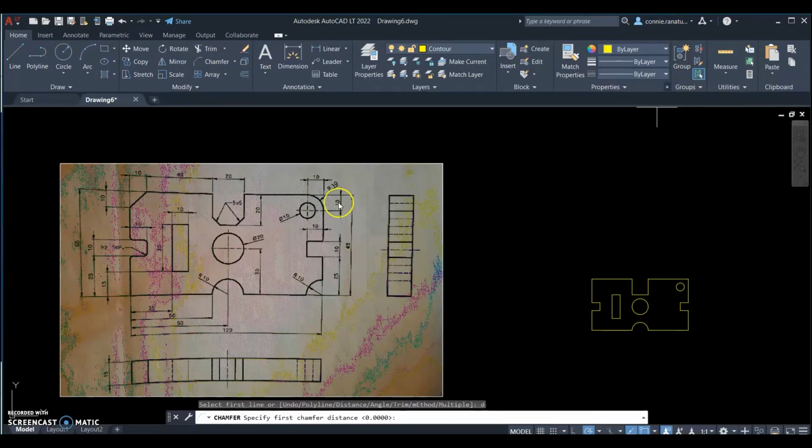Then you see it's 5 by 5. So I write 5, enter. And then automatically the second chamfer distance will come up as a 5. So I just press enter.